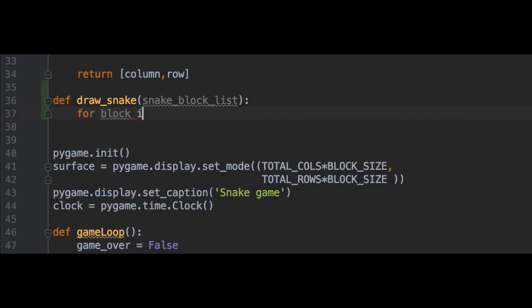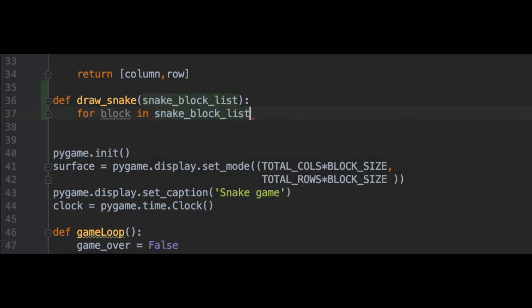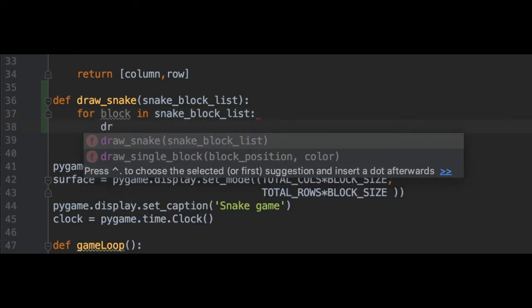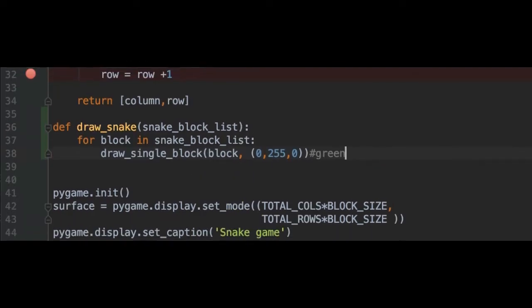So to draw all blocks, I will use a for loop that will go through all the blocks in the list, and then draw each block using the draw single block function. And remember, each block contains the column and the row where the block should be placed in the matrix.